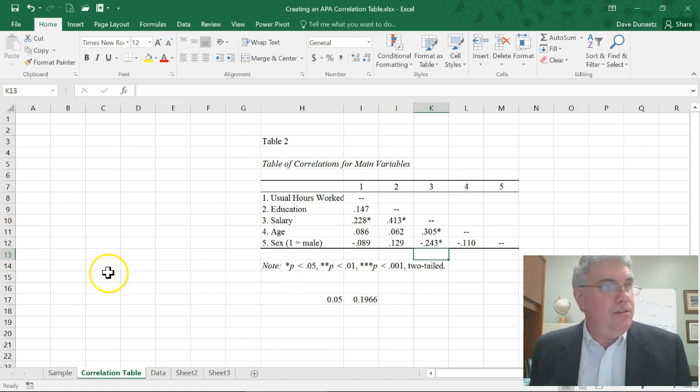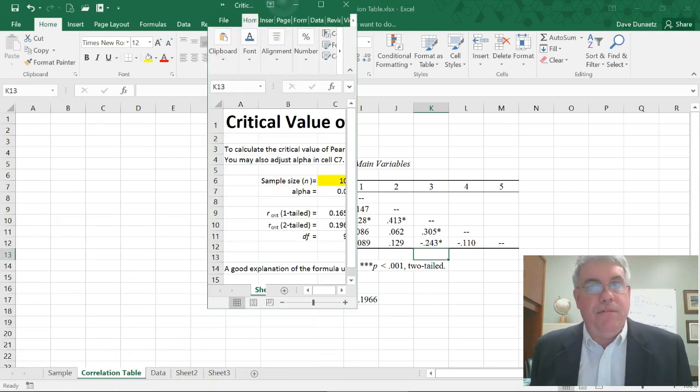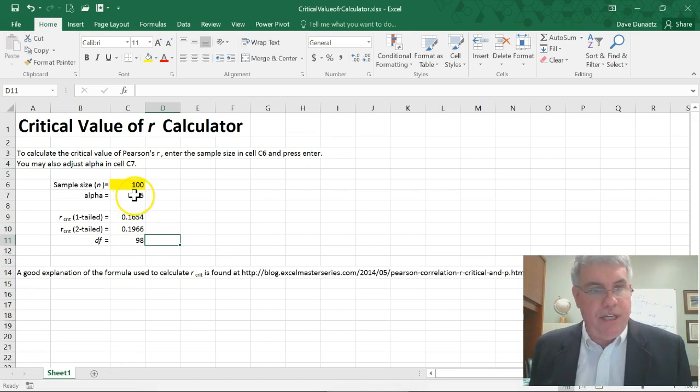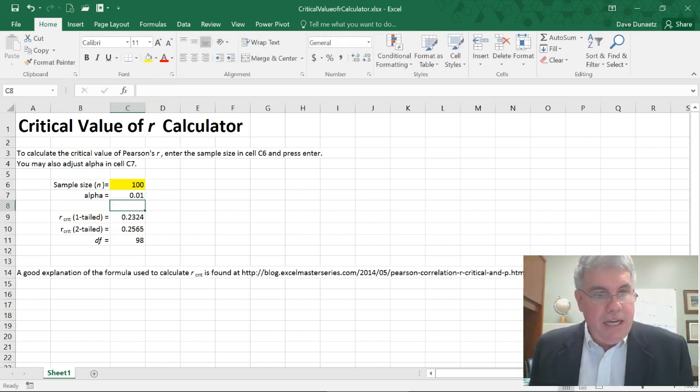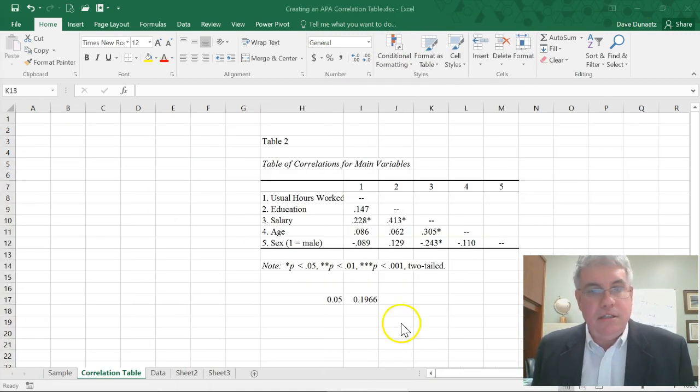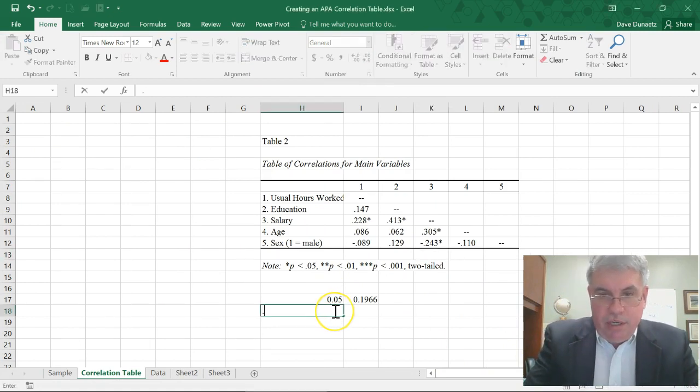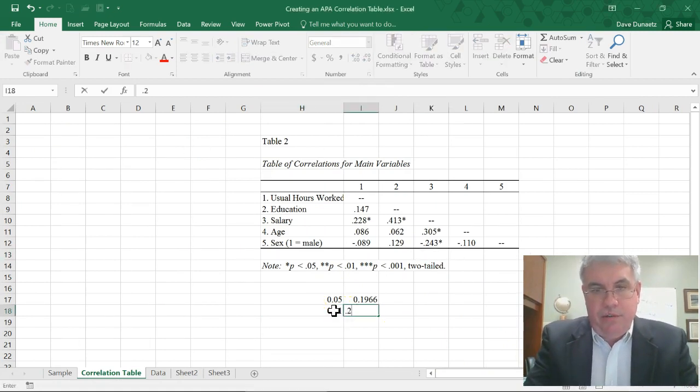Let's go back to our critical value calculator and find what's significant at the 0.01 level. So I'm going to change alpha to 0.01. And now the critical value is 0.2565. Let's move this out of the way. And we're going to go to 0.01 is 0.2565.